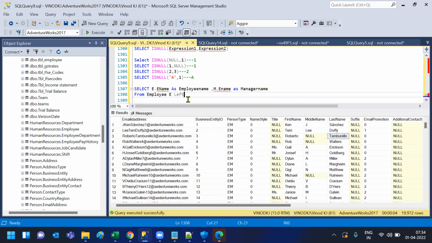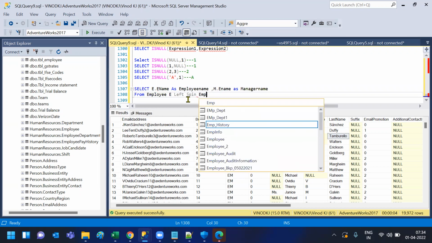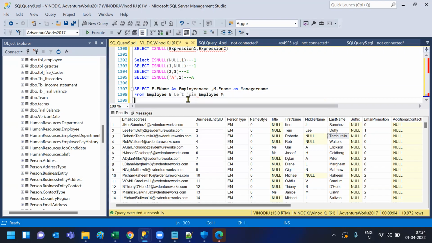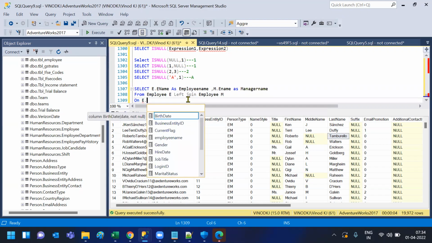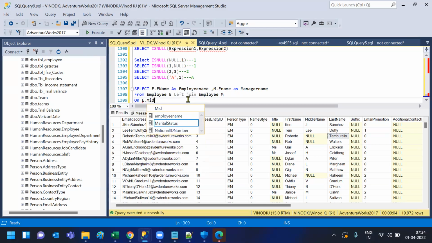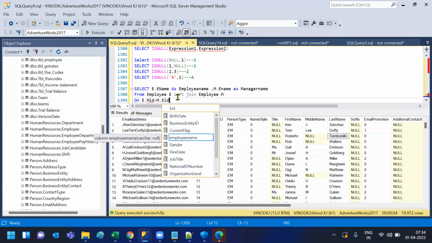I'll go with the left outer join because I need all the employees. Employee M on E.MID, manager ID. We have to take it the reverse way, right? Yes. On E.MID equals M.EID.